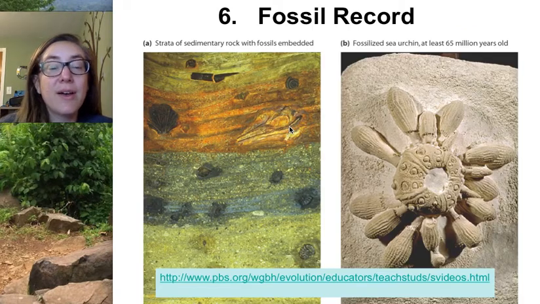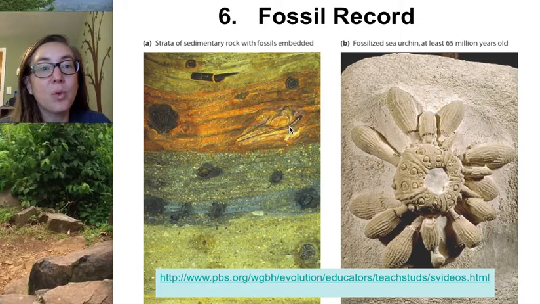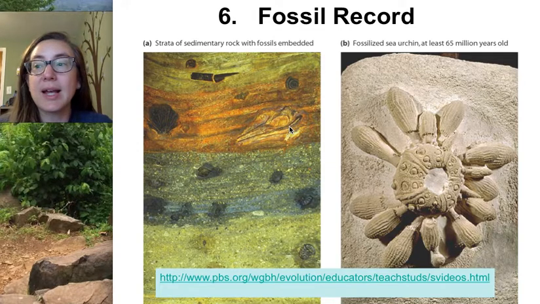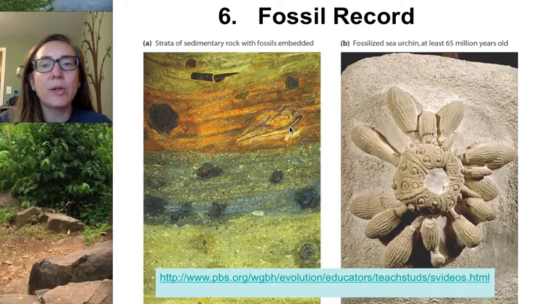All right, and then lastly, the fossil record. The fossil record really does provide a lot of supporting evidence as well, but just not quite to the level that DNA does. But these were really important when Darwin and Wallace were first doing their research into this mechanism of natural selection to be able to see that life changes, that life does change over time. So the fossil record can show this. The fossil record can also show those extinct species that are no longer here today, and that can help with some of that transitionary fossil evidence that one would expect to find.